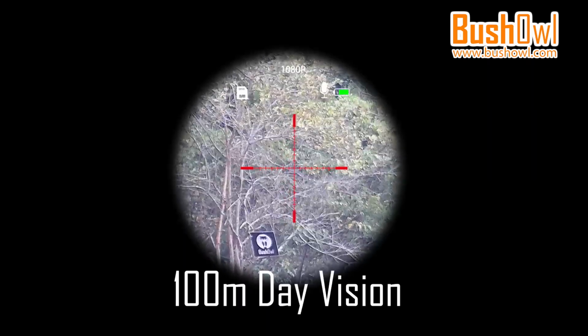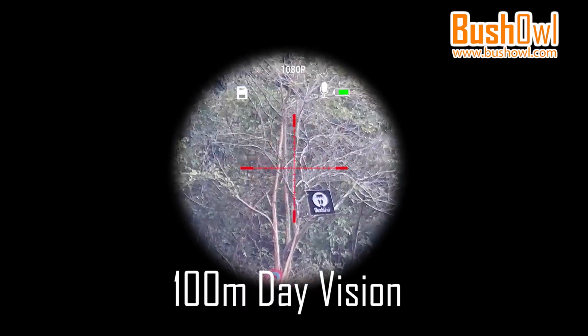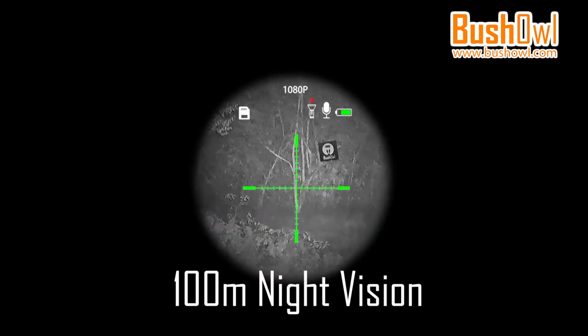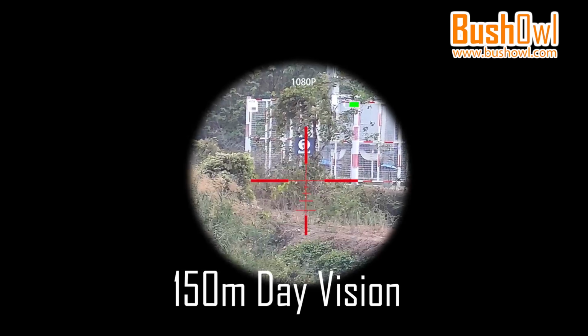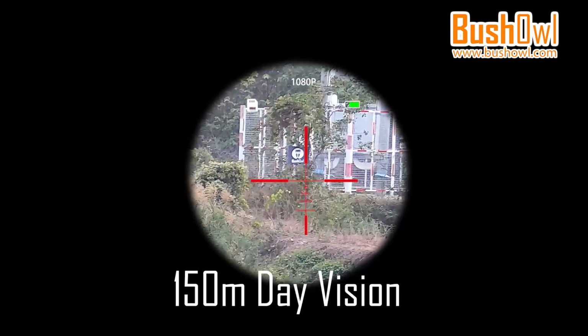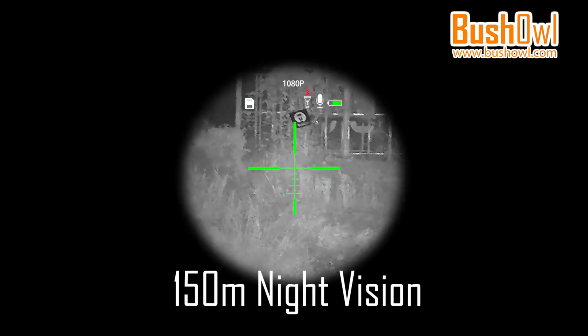Explore confidently in the dark and stay tuned for more BushOwl insights. Whether you're on a nighttime hunt, exploring the great outdoors, or engaging in tactical operations, having a perfectly focused night vision scope can make all the difference.